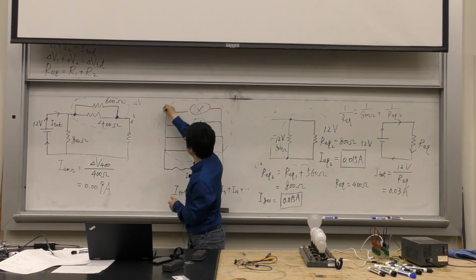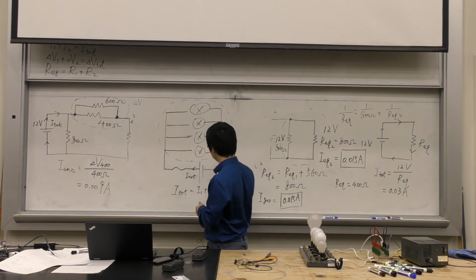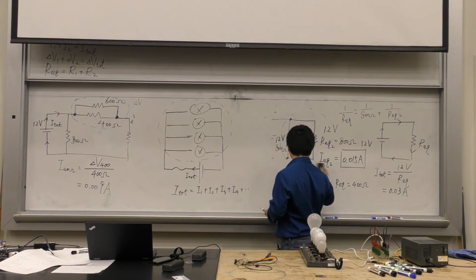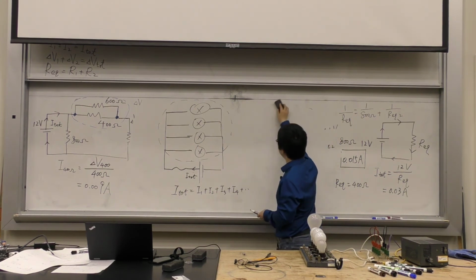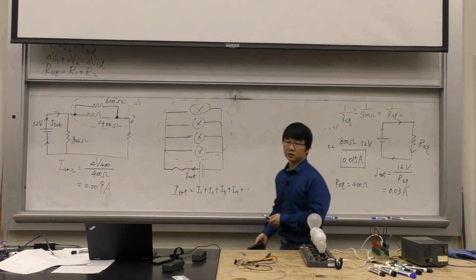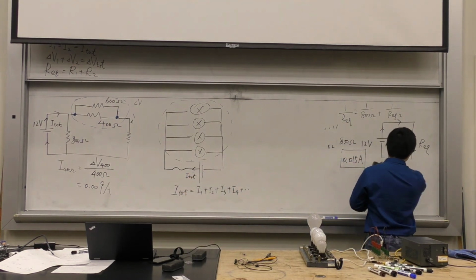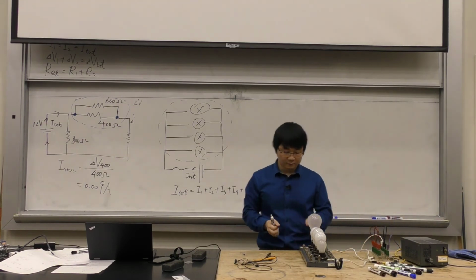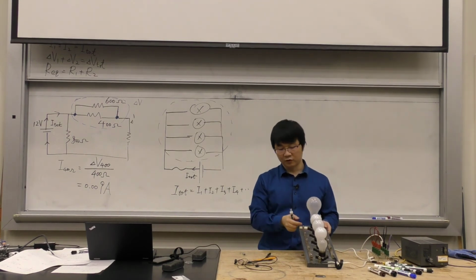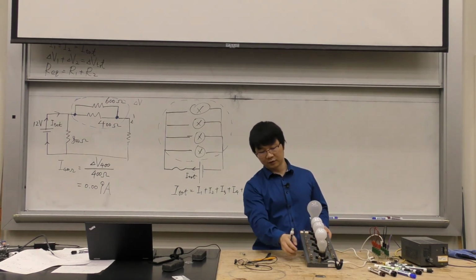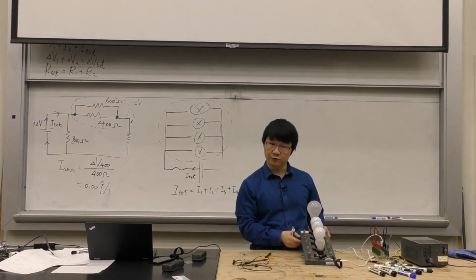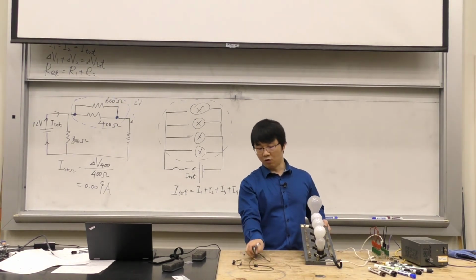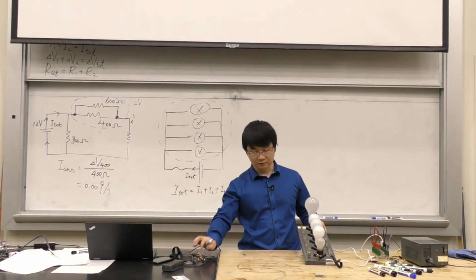If you replace these guys with one equivalent load, you have a fuse and then the equivalent. So when I connect more and more light bulbs to the circuit, the current is going to get higher and higher through the fuse, and the fuse is going to get hotter and hotter. At some point, when I connect the last one to the circuit, the current is going to be too large for the fuse. The fuse is going to melt. It's going to break the whole circuit. So you're going to see all these light bulbs go out. So that's the idea.